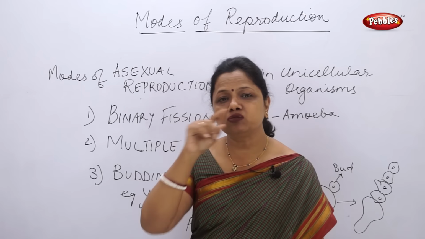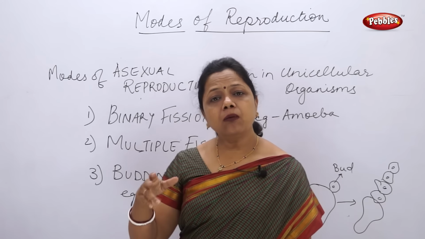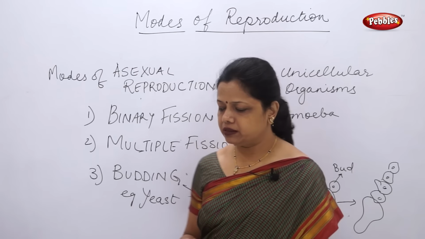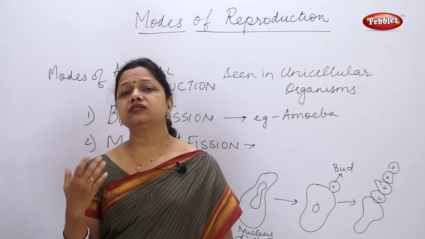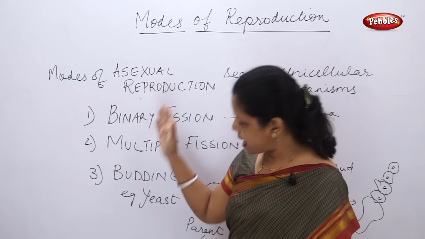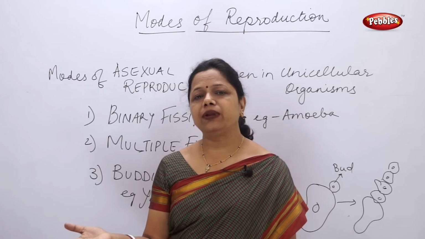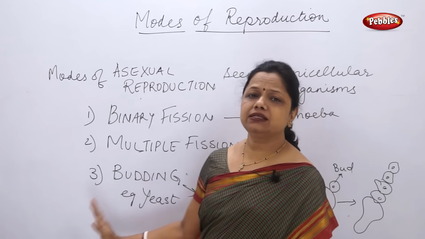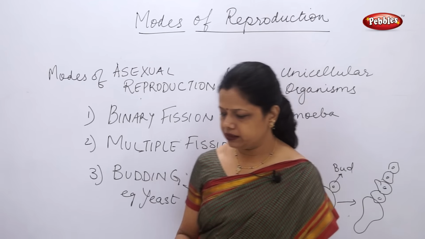That means one cell divided into two, other cell again divided into two. How much time will it take to make a new organism? It is not possible in a complex organism, and therefore they show various complex ways of reproduction. The reproduction is not as simple in unicellular organism when compared to multicellular organism. The complexity of reproduction increases with the complexity in the structure of the organism. The higher the complex structure, the more difficult is the mode of reproduction. It is not as easy as it looks in unicellular organism.